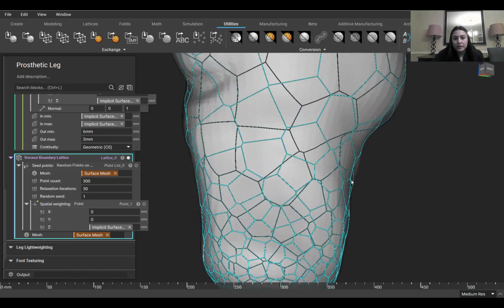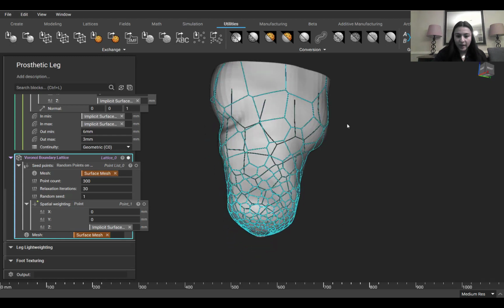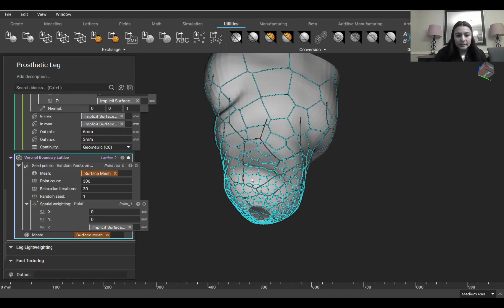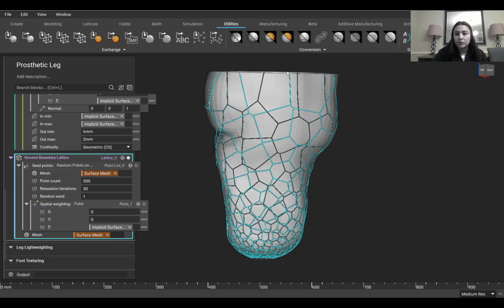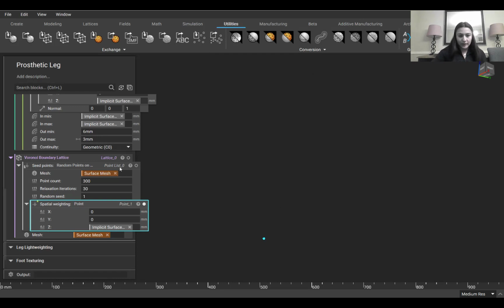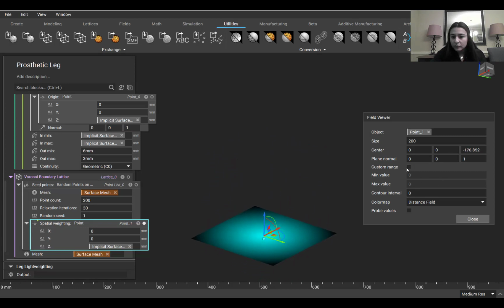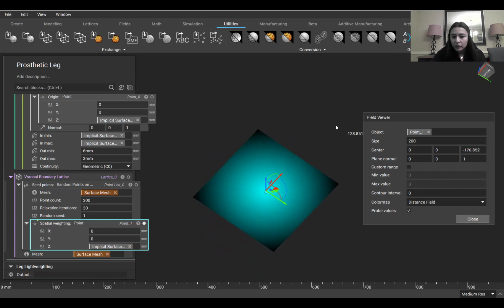So we see that we've got this Voronoi boundary lattice created across the mesh, and it's a bit more relaxed as it moves upward in the Z direction. That's driven by this point down here. And if I use the hotkey F, I can take a look at the field of this point. I'll probe the values, and the closer you get to it, the lower it gets, and the further, the higher this field becomes.